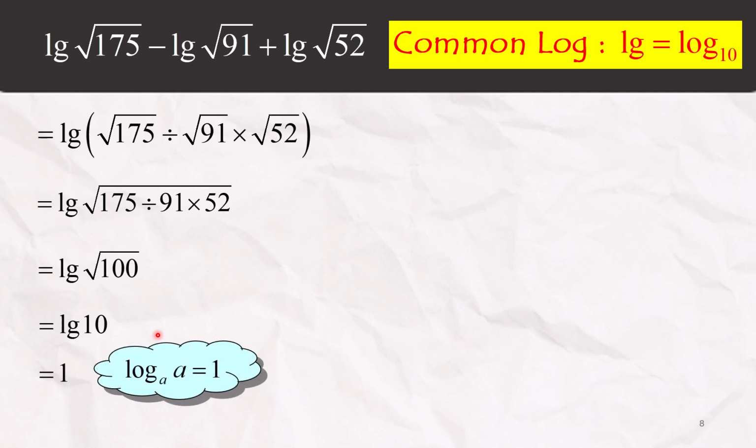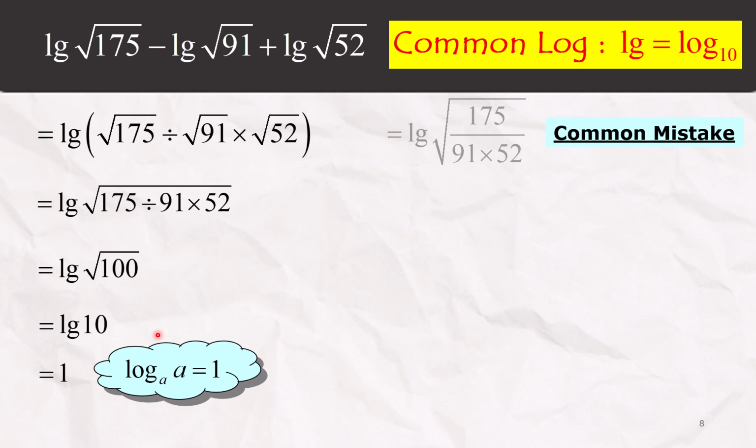Now, over here, what I would like to caution all of you is this: a lot of students tend to make this mistake, which is over here. All right, this is a mistake that students often make. So why is that so? Because they simply look at this divided by the square root of 91 times the square root of 52, which is from here. So do take note, these two are not equal. They are not the same, because of the 52 here.